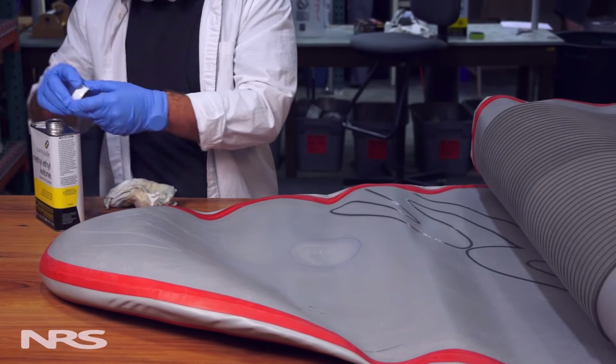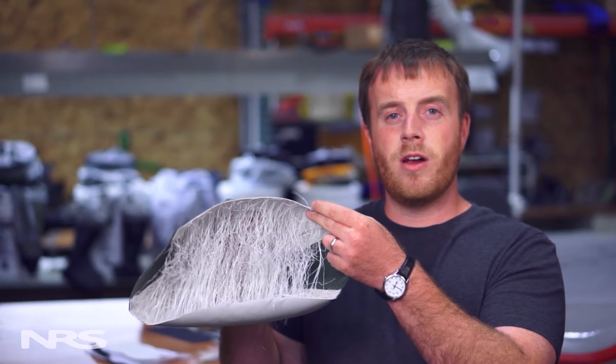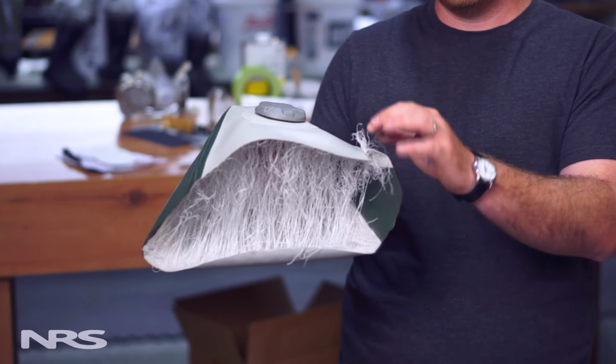Once the surface is clean, you should apply the glue within 30 minutes. If you've waited longer, simply re-clean the surface. You want to be very careful with the strings in the drop stitch material. If any are hanging out of the hole, you want to gently push them back in, making sure not to glue any of the string material to the patch.